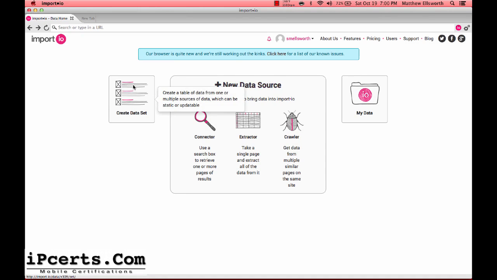One is to create a data set. Now, just to give you a general overview, data sets are just what they sound like. They're sets of data. Now, it can combine multiple pieces of data from different data sources, or it can just be from one data source and be updated as often as you like. So we'll deal more with these here in a little while. When you open up a data set, what you see is very similar to when you open up a spreadsheet. It's going to be rows and columns of data that's been extracted.